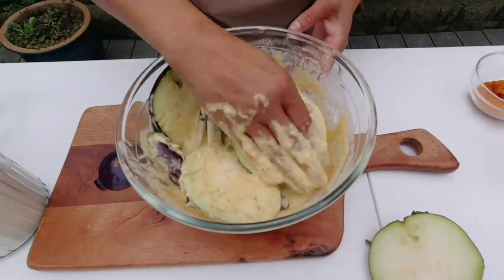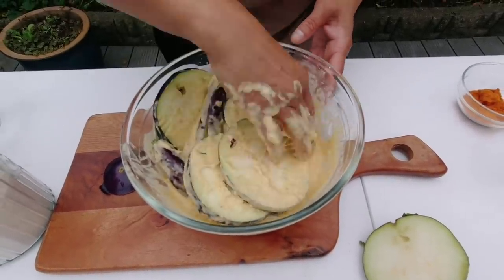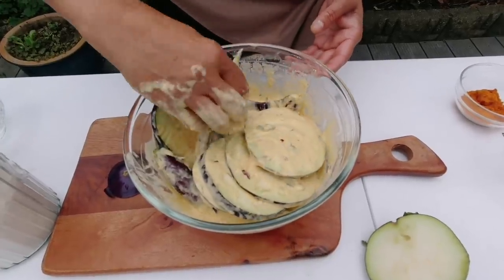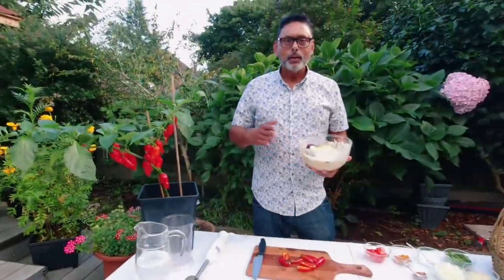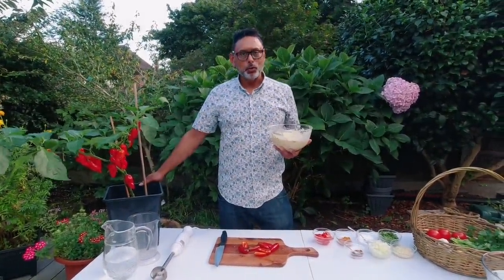So give it a nice mix, mix all the butter onto the brinjal and leave it to marinate for about 15 to 20 minutes. Now let's put this to a side while we make the naga chili sauce.